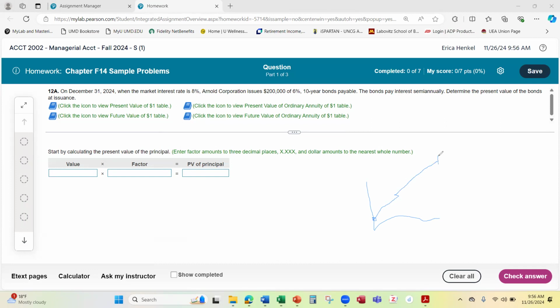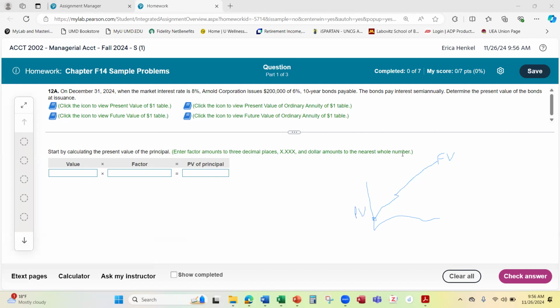Future values are typically assumed to be higher than present values, right? So present value would be like in this example, oh, what am I investing today? And then the future value is what it's going to grow into. It grows over time. And it's going to grow here based on compounding and interest rates. All right. That's important to remember, just like it's a very simple concept. It seems obvious, but it will help you if you are trying to figure out which table you need to be using to calculate something, right?